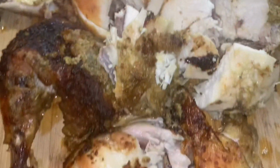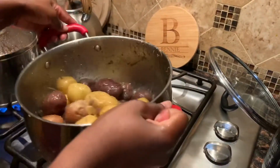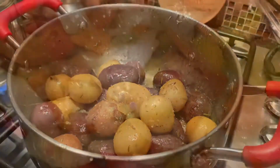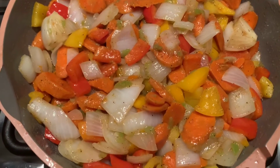What I served my chicken with was some roasted baby potatoes, and I'm going to share that recipe with you all also, and a side of a medley of vegetables. So let's go ahead and get started.